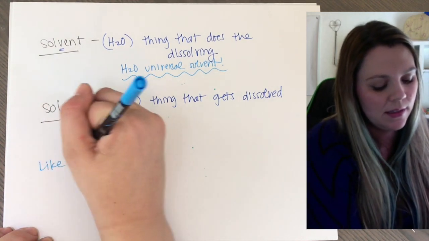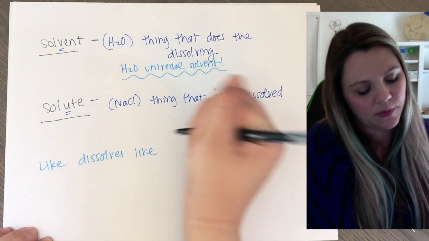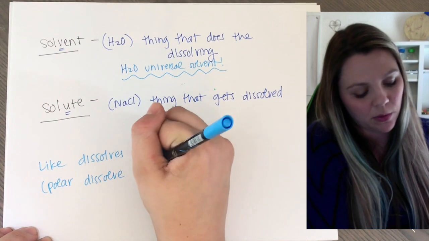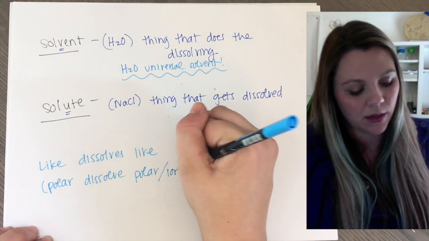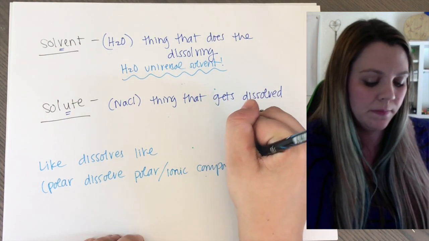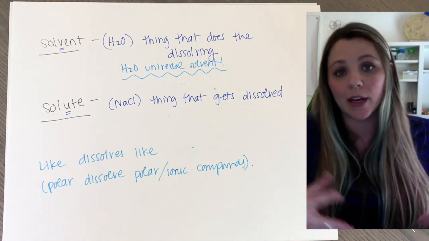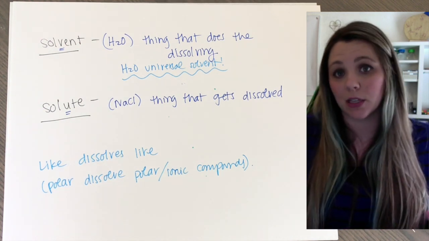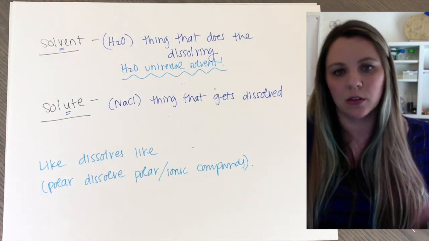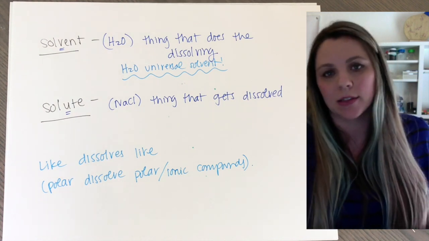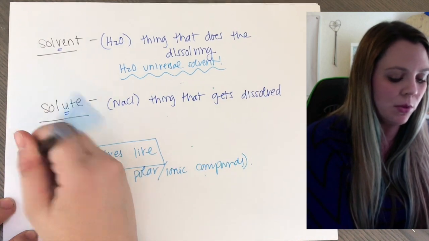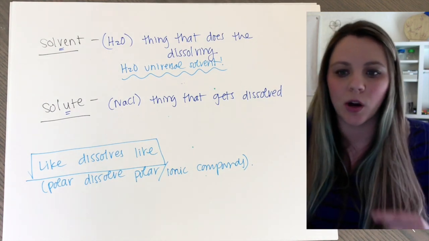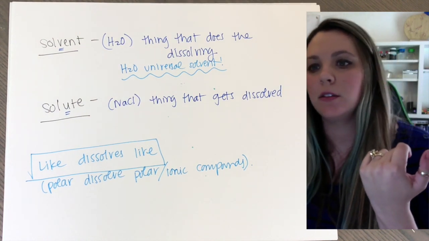The basic rule is like dissolves like. So like a polar molecule like water will dissolve other polar or charged particles, so ionic compounds. Like dissolves like. If I had oil, and I add oil into water, it's not going to dissolve in water. They will separate. If I put something that's nonpolar into oil, oil can dissolve that nonpolar thing, which you will end up doing a lab about that. So remember that. Like dissolves like. Very important. Polar will dissolve polar. Nonpolar will dissolve nonpolar. They won't mix together. Nonpolar is not going to dissolve in polar. Oil does not dissolve in water.